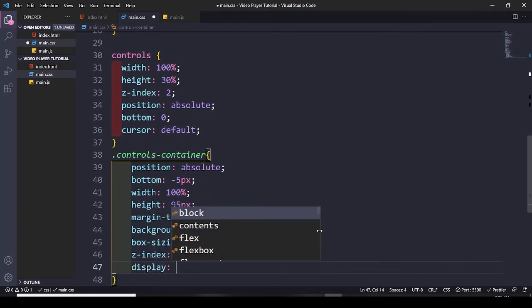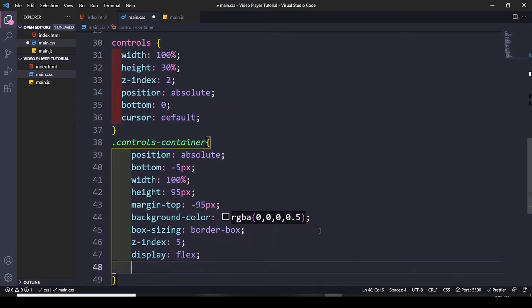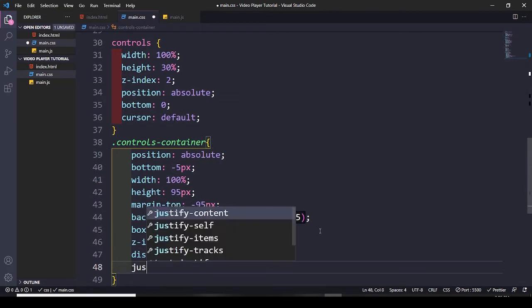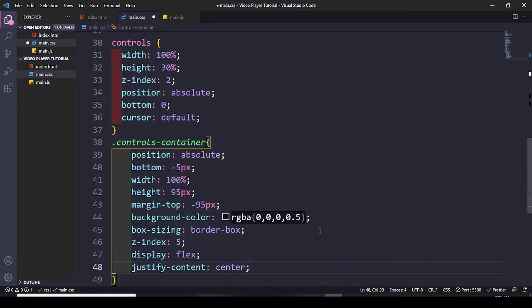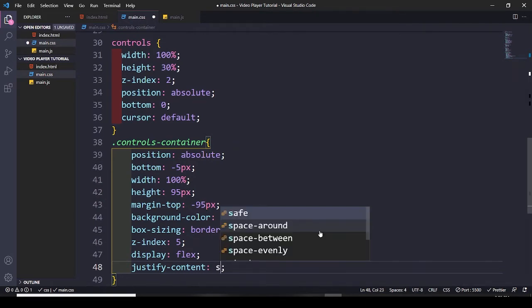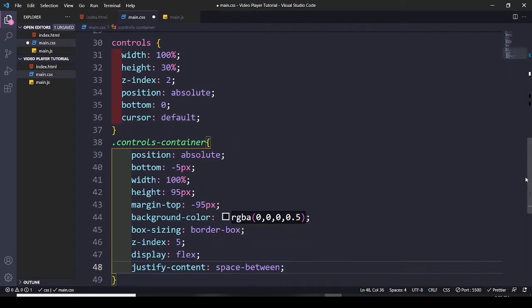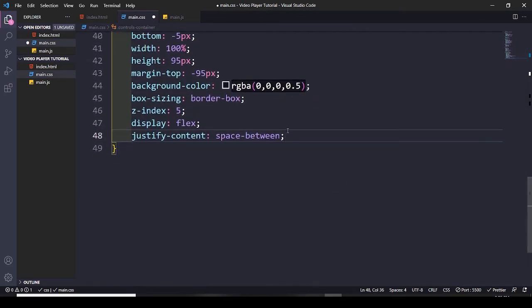Let's use display. It should be flex. Justify content center. Sorry, space between. So there should be a space between. Okay, then we have to go with the opacity.